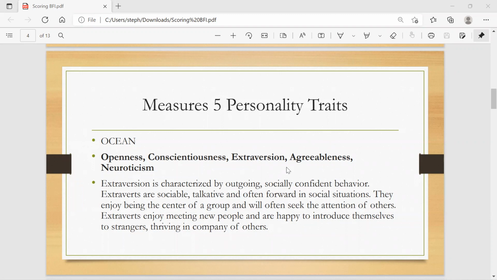Researchers have found that there's actually an in-between called ambiverts. However, with the Big Five, we are only looking at extroverts versus introverts, unless you're looking at a different type of personality trait. So next, agreeableness. Somebody who is agreeable will say yes. This sounds very similar to openness, but there are actually traits that separate them. The opposite end of this would be disagreeable or grumpy or crabby. And then this last one, neuroticism, is characterized by instability.